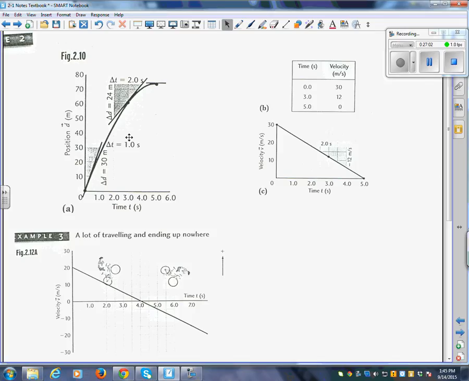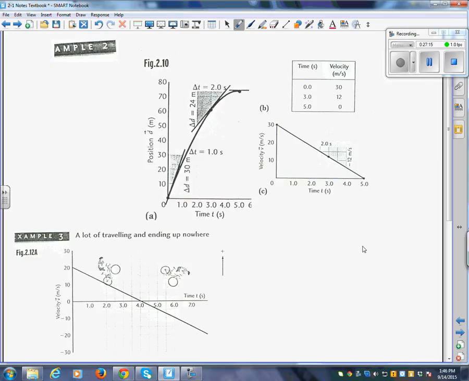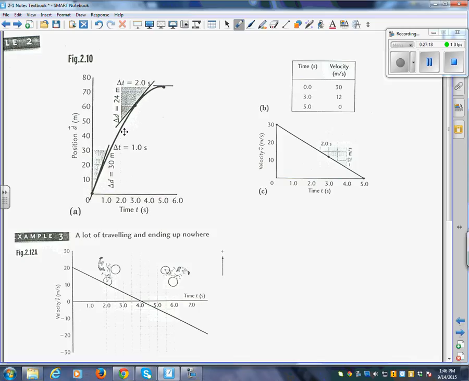For this case, we'll use the DT graph in Figure 210. Figure 210 shows the process of creating the VT graph from slopes on the DT graph. To find the acceleration, take the slope of the VT graph. So what did they do? Here is the position time graph. They drew tangents, only 2 of them. They found the slopes. Here they said it was 30 over 1 at 0. So the velocity at 0 is 30 meters per second. At 3, which is right here, they found the slope. It went up 24 over 2. 24 over 2 is 12.